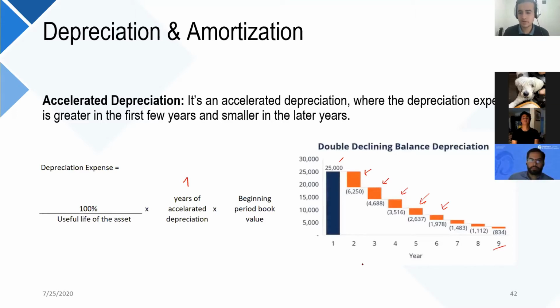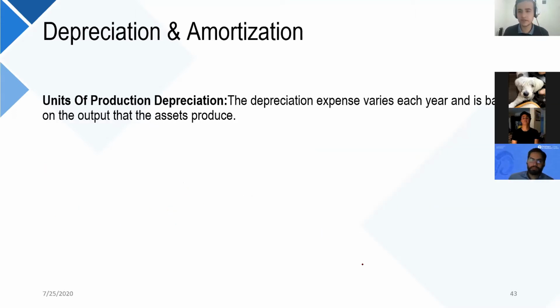No, teacher. No? Okay. So the next type of depreciation, the last type of depreciation, is units of production depreciation. This one is used mostly in factories. It will be the contrary of accelerated depreciation for financial norms, because this type of depreciation is allowed in the financial norms, but it's not allowed in tax codes. So if you have units of production depreciation for financial presentation purposes, you need to change it for tax code purposes.